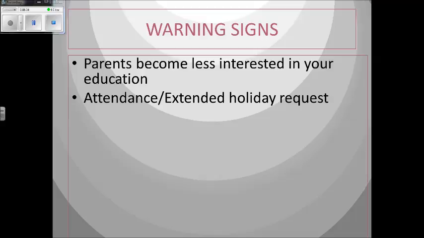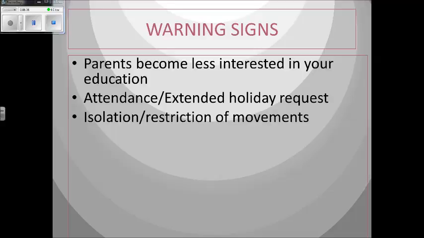Where a young person suddenly appears to be isolated or their movement is restricted, they may be isolated in school from their peer group because they're being isolated in the community, so they fall out with friends, and people are a little bit concerned as to why that might be. A young person might be chatting with their friends about a big shopping expedition for some special clothes for a special ceremony that's taking place.